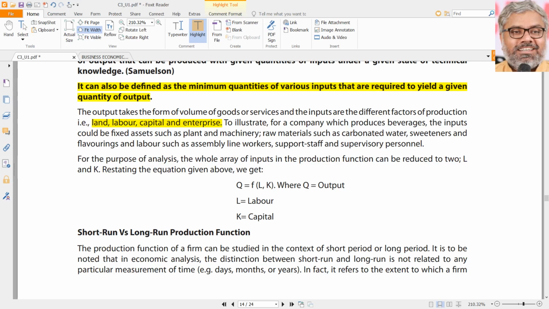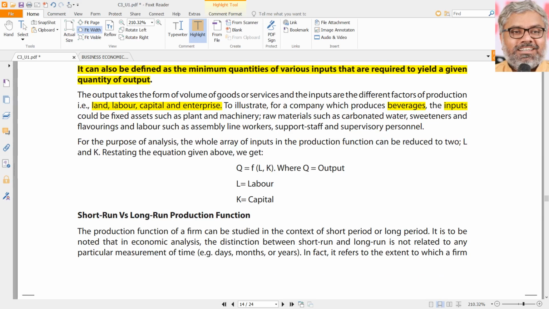So for example, let us say if a company is manufacturing beverages, something like Coca-Cola or Pepsi, what will be the inputs? They need plant and machinery, definitely yes. They need raw materials like water and carbon dioxide. Sweeteners they require, flavorings they require, and for doing all this work they require labor. Support staff will be required, supervisory personnel will be required, packing will be required, transportation will be required. So many things are required in order to perform the production of any product. In this example, let us say beverages. All of them put together, the inputs, all of them put together will result in an output. That is what production is, that is targeted by the enterprise.